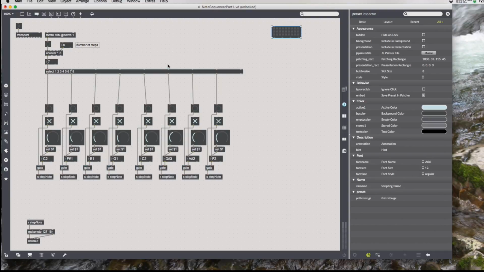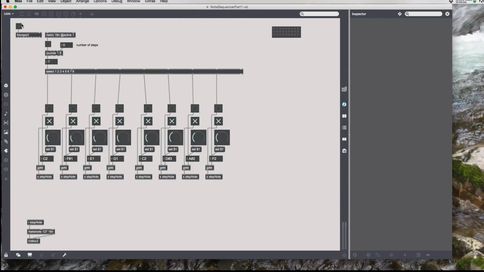I can decide what things I want to connect. Max will say that I can use send and receive objects, but that doesn't work because I tried it out. I made a movie this afternoon and it didn't work. So if you want to be explicit about what to include, you connect it to the first outlet. If you want to be explicit about what to exclude, if you only have like 2 objects you don't want to include, you can do that here. I want to be explicit, so I want to include the toggles, and I want to include the dials and the number of steps, right?